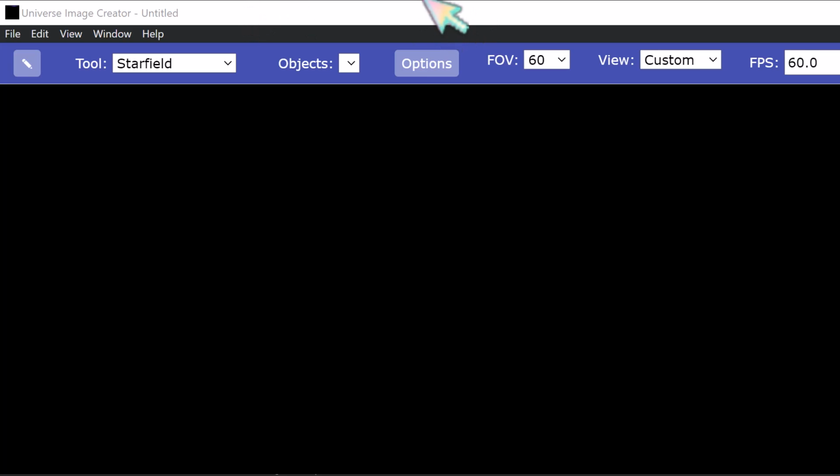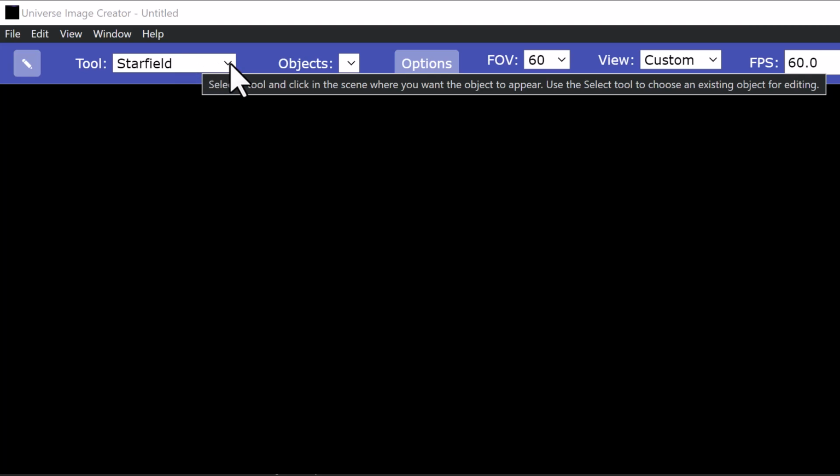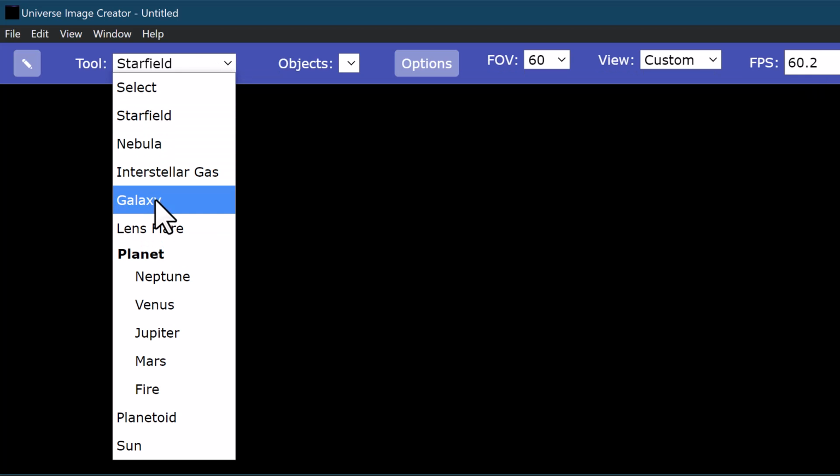So once you have your product opened, you'll see that this is your default screen. It's black, and you might be thinking, what in the world? Well, that's because there's no objects displayed. You can also tell that no objects have been displayed because there's nothing listed. The default to start with is a star field. We're going to actually change that and start today with the Galaxy.